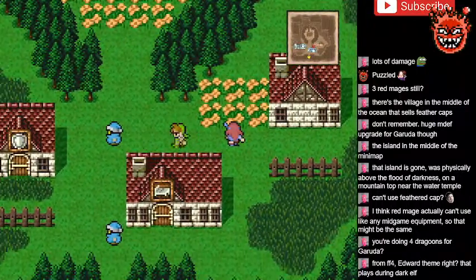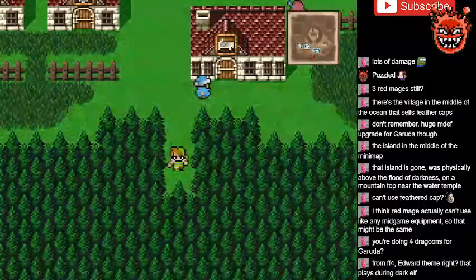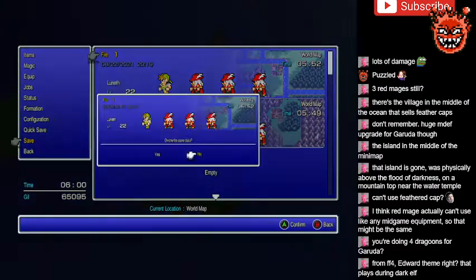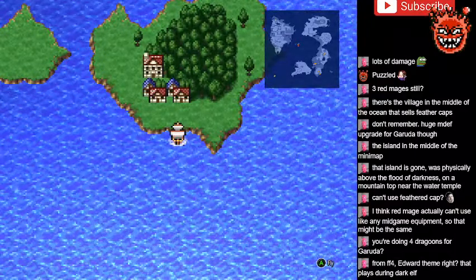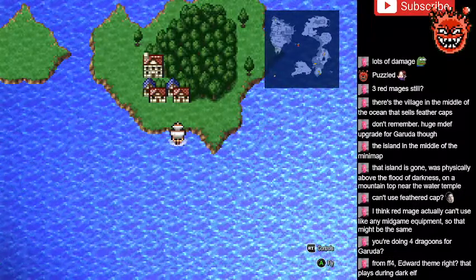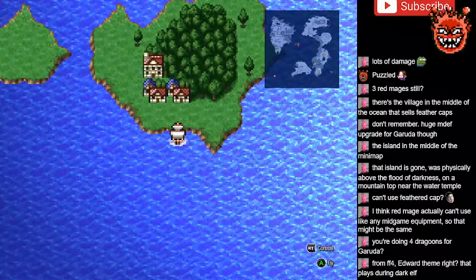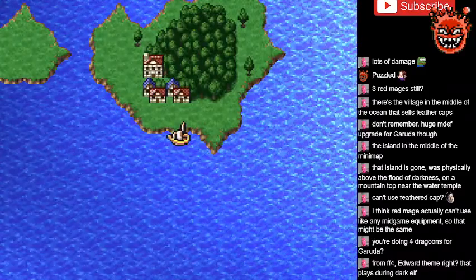Well, at least we found a place where we can get equipment, but it is expensive. What other place can we visit right now? I think we've got nothing better to do than visit Saronia then. We'll get some free Dragoon equipment, and then we have to face off against Garuda. What level are we? Level 22. Doing Garuda at 22, well, let's see how that works out.